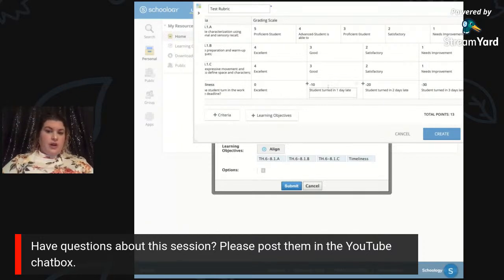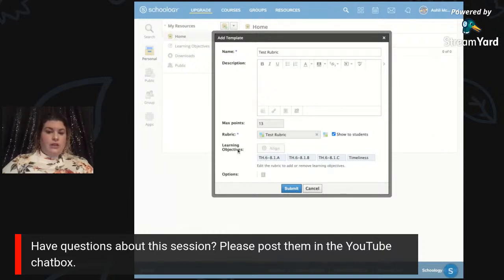So again, yes, you can have these things on there. It also helps when you're grading, because if I don't have this on there and a student turns it in late, sometimes I forget to go take the points off, or I'm having to make note of it in other places. So now it's strictly right here in the same place for the grade. Once you have played with your rubric and worked out all the things that you want, you can click create.